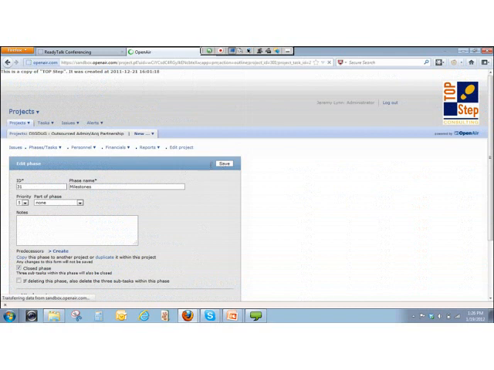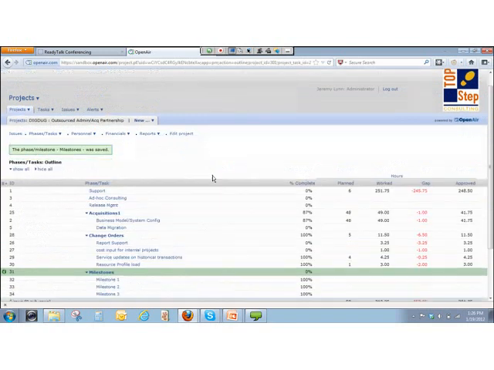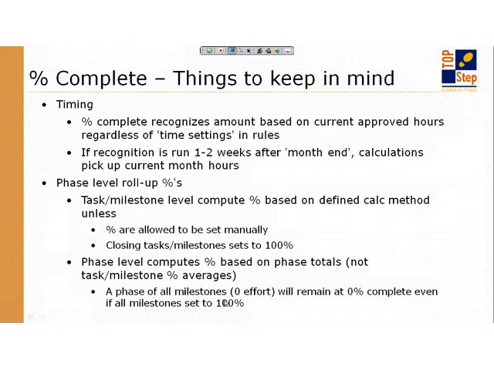Okay? And even then, that didn't set the phase to 100% complete. So the fact that I set this rule up to trigger off of this milestone phase roll-up to be 100% complete, that rule will never be satisfied. So that's something just to be aware of if you're doing fixed fee percent completes and you're sort of organizing things by billing milestone. The phase roll-up doesn't recognize the percent complete the way that you may expect it to in a formal system like a Microsoft Project plan.